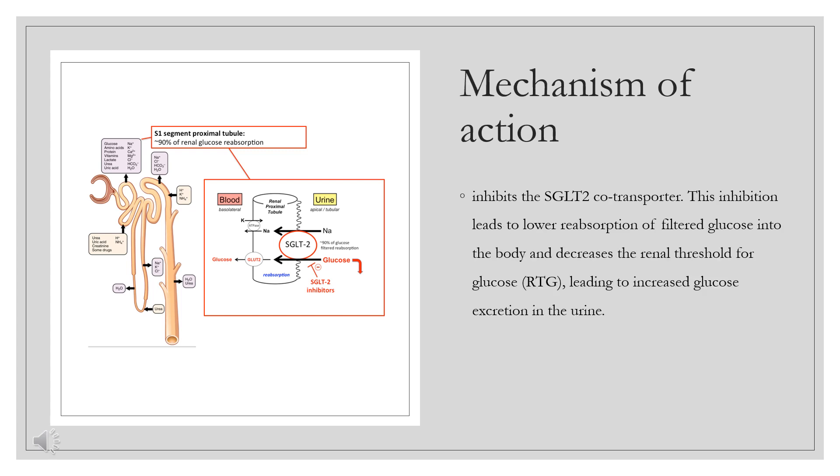Mechanism of Action: The vast majority of glucose filtered through the glomerulus is reabsorbed within the proximal tubule, primarily via SGLT2 (sodium glucose-linked co-transporter 2), which is responsible for 90% of the total glucose reabsorption within the kidneys. Na+/K+ ATPase on the basolateral membrane of proximal tubular cells actively pumps Na+ ions into the interstitium surrounding the tubule, establishing a Na+ gradient within the tubular cell. Na+/SGLT2 on the apical membrane then utilizes this gradient to facilitate secondary active co-transport of both Na+ and glucose out of the filtrate, thereby reabsorbing glucose back into the blood. Inhibiting this co-transport allows for a marked increase in glucosuria and decrease in blood glucose levels.